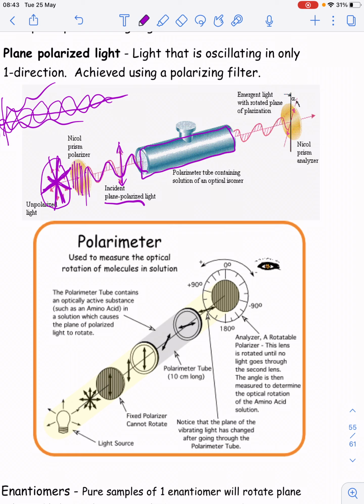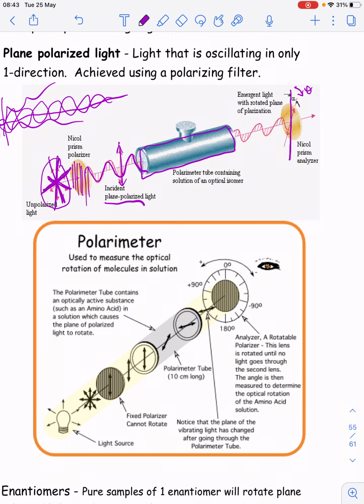And let's say in there we have one enantiomer. We have one of these non-superimposable mirror images, one of these handed molecules. It turns out when this kind of light hits them, their asymmetric nature actually interacts with the light and causes it to get rotated off of the plane that it started on. So if we think of it coming in straight up and down, afterwards, it's no longer. You can see the black line represents straight up and down. It is no longer straight up and down. It's been rotated in this direction by some angle. We'll call it theta, okay?